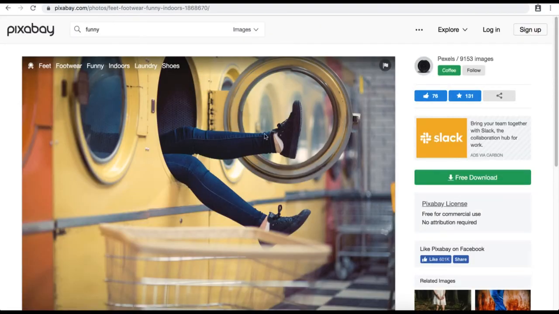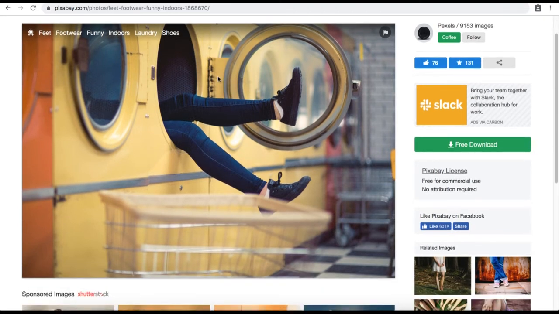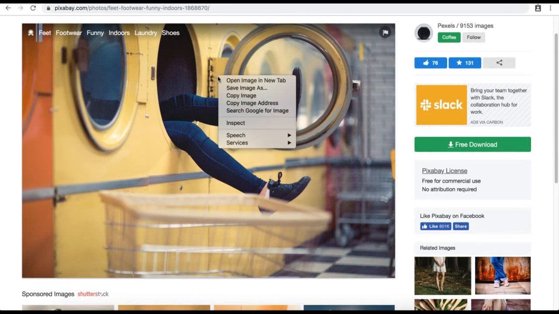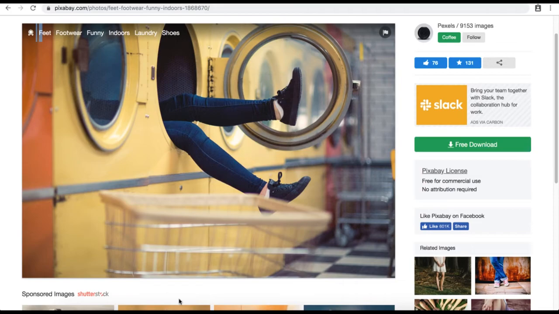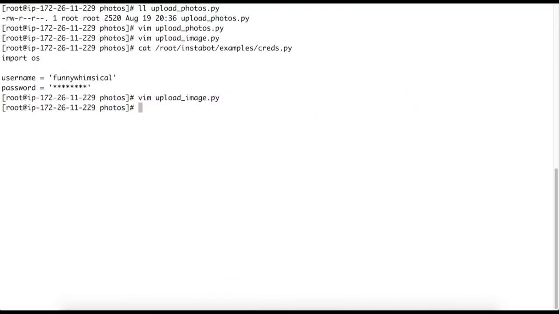So if we want to download this to the server, you can simply click on it, and this applies to any image you would want to download. Right click on it, click on copy image address, head back to SSH, and then, for instance, in this directory, I can simply type wget and then paste in the URL.